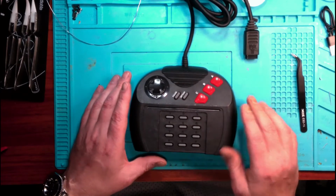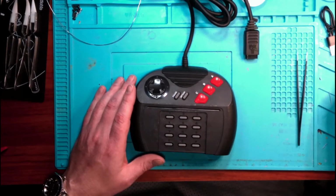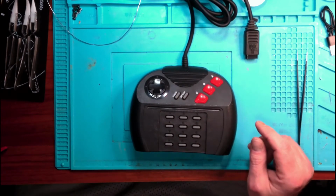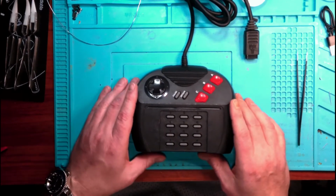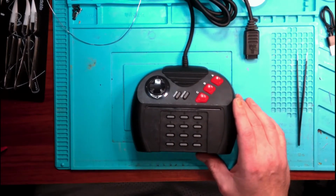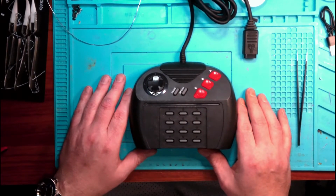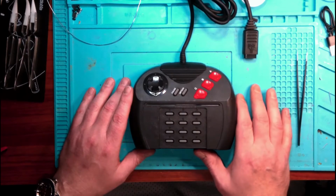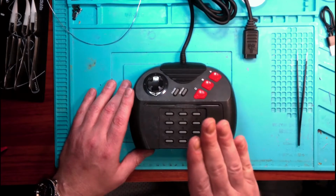Nevertheless, the main part that I was missing did show up today in the mail, and I started recording that video. However, that video is going to take a long time to finish. And when I say a long time, it's probably going to take me the rest of the night and probably a good half the day tomorrow to fix all the faults on that console and do a test on it. But in the meantime, I wanted to release some content to you guys, kind of give you a little bit of a teaser, and figured we'd start off with a controller.